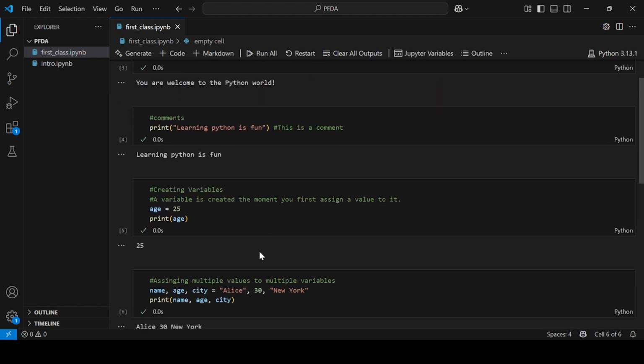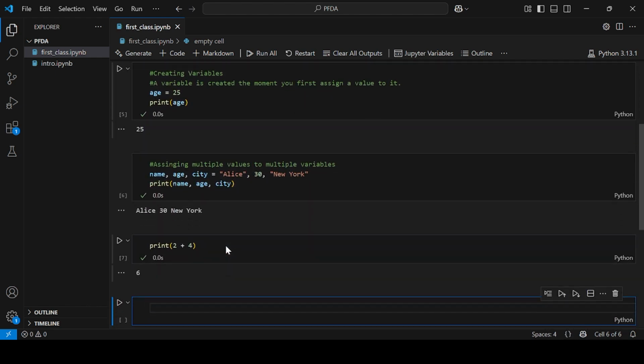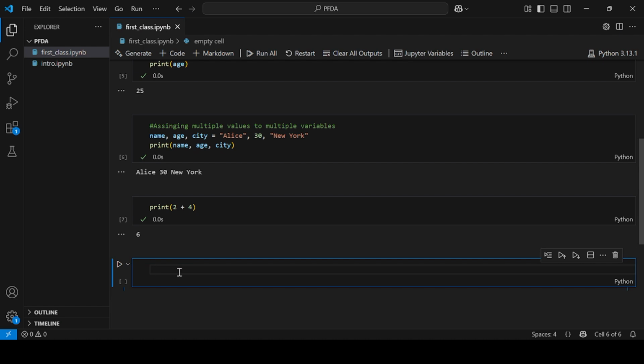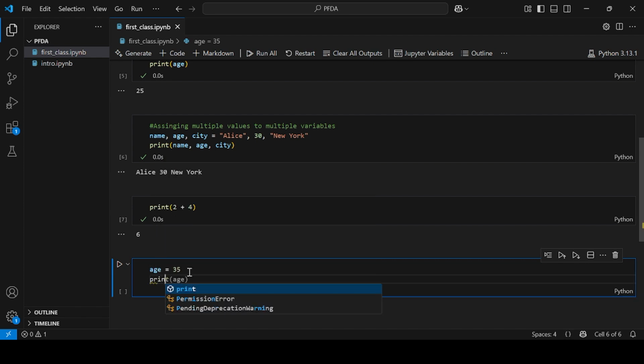Here I define age as 25. You can update it. Here I'm assigning age to 35, and print age. 35.